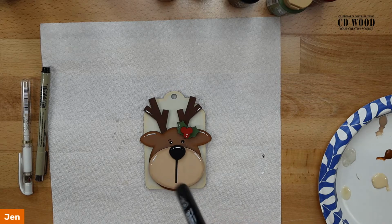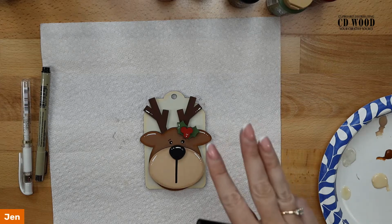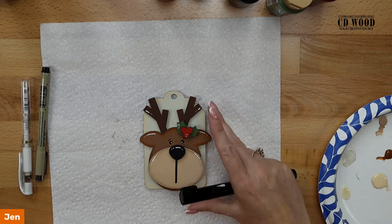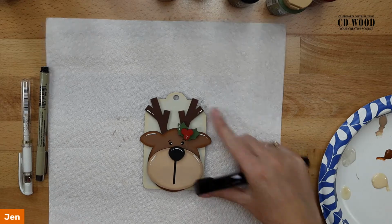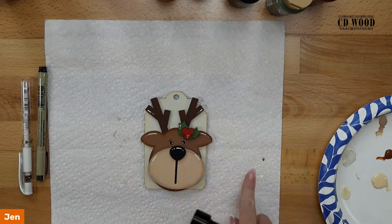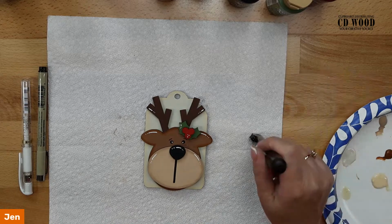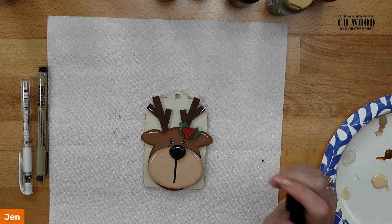These are adorable. These are brand new. They just got put on as a set of 3. I should have brought the other ones over, Lindsay. I didn't even think about it. But they're the same exact size. They're on this tag, same tag. All 3 of them have the tag backer. And then there's a snowman and a Santa. And we will do those in our next 2 lives. So the next one we'll do the Santa, and the one after that we will do the snowman.